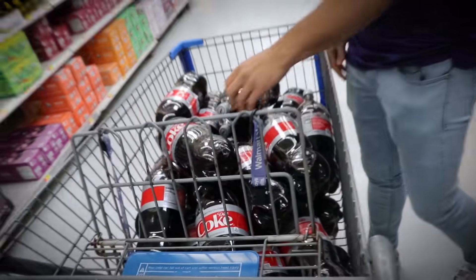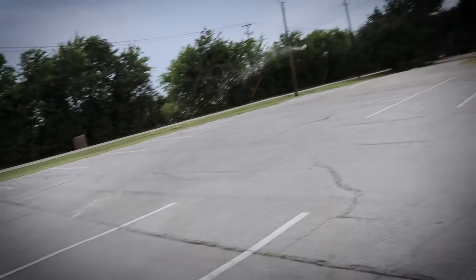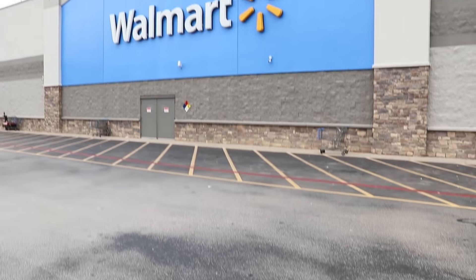Keith challenge, what is it this time? Barney: move the car using Coke and Mentos! Barney and I are going to stock up on some diet Coke and take this whole reaction to new heights — launching a Honda Accord all the way to the moon. All right Barney, we're here at Walmart, we gotta pop inside.